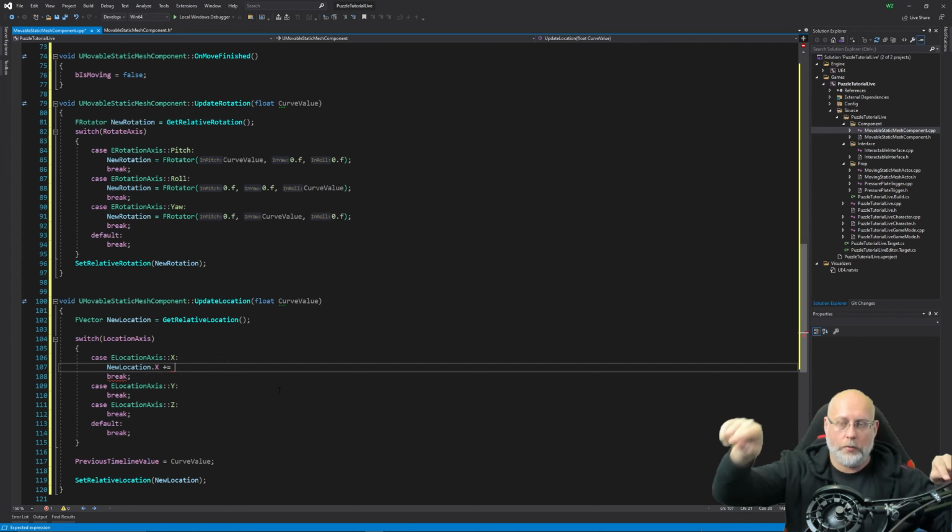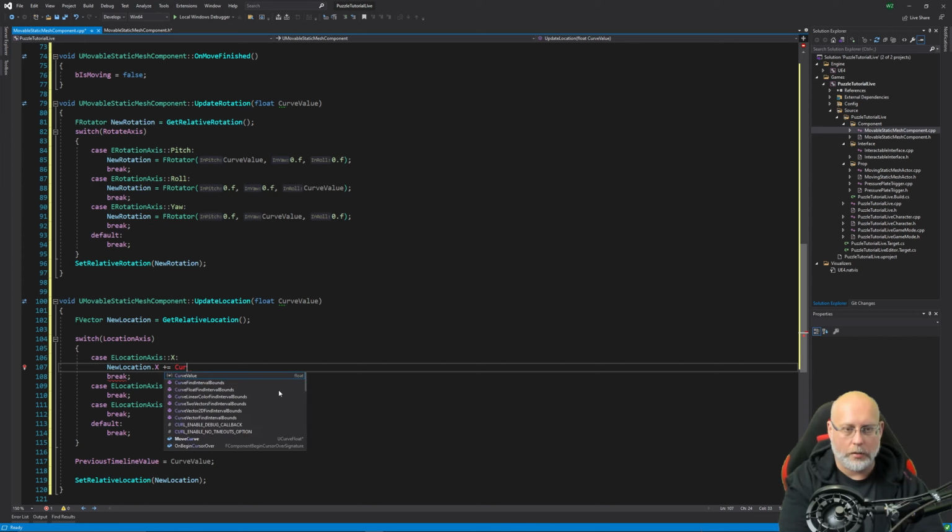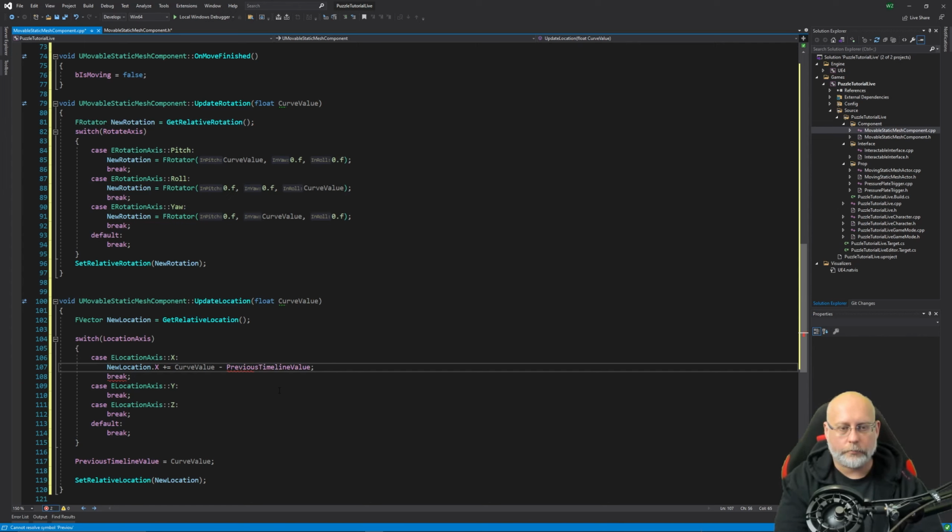So if we start at 0 and 1, you need to always ensure you're adding the delta between the two positions, not the next number on the curve. Otherwise, you're going to exponentially move things too far. So what we're doing is we're taking the current value and we're subtracting the previous timeline value. And then we're holding onto that value for the next operation.